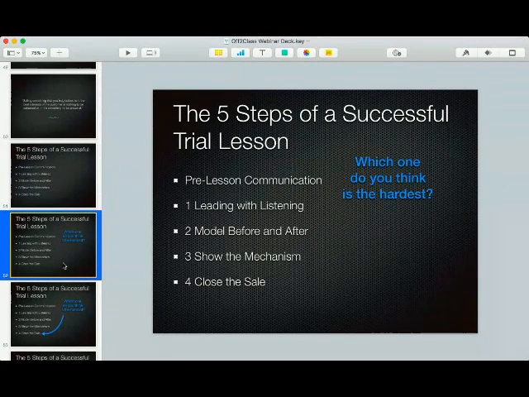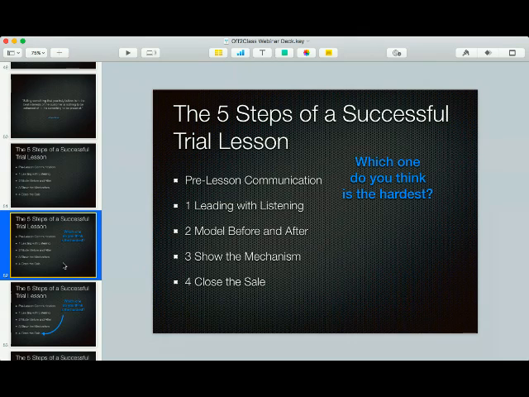If you look at these steps, which step do you think is the most difficult? Okay, tell me, write in the chat, type it. Type the number, or if the number 1 or whatever. So if there's one that you think is harder than the others, which one do you think it is?